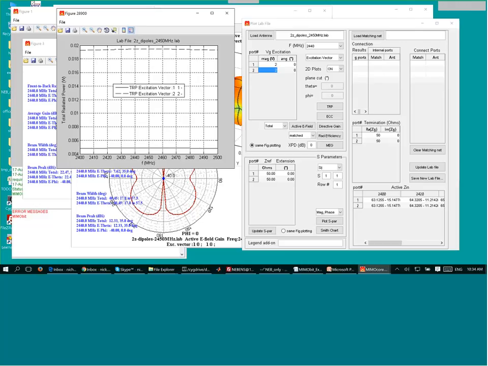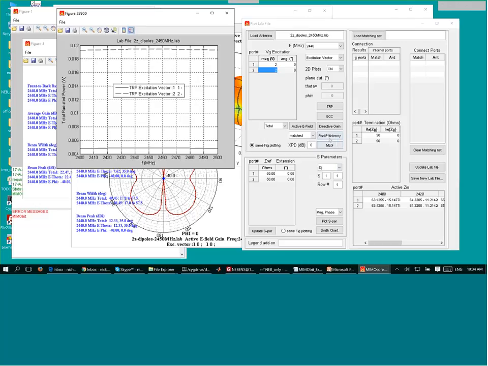I can make any changes that you want here, and I hope that you can experiment with this as much as you like. You can calculate the envelope correlation coefficients, mean effective gain. You can calculate plane cuts at different angles that you want.